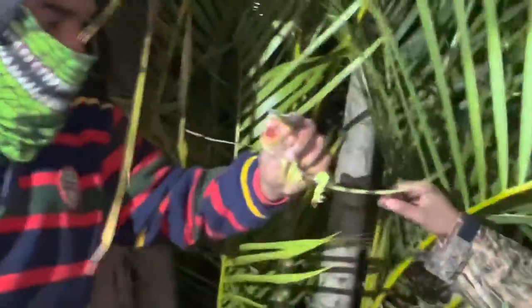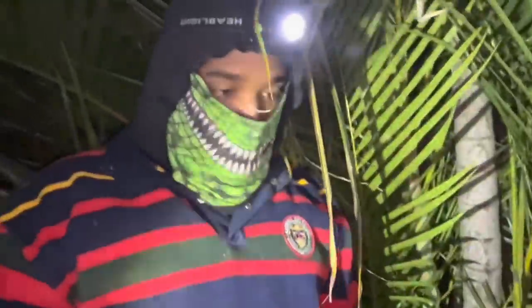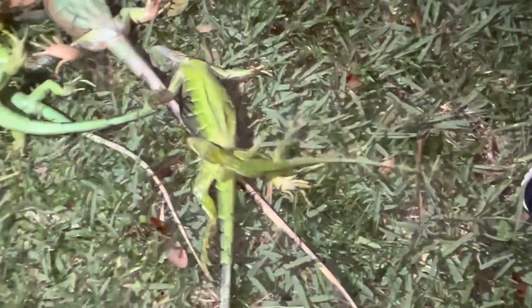I think he's frozen too. Oh, wow — he's trying to bite, though. Frozen, guys. That, my friend, is a Cuban knight anole — another invasive species. This one loves to eat insects and other smaller animals. If that was venomous, I'd have not picked that up. Let's put him on the ground and see how frozen he actually is. He's less frozen than the iguanas, but he's still pretty cold.